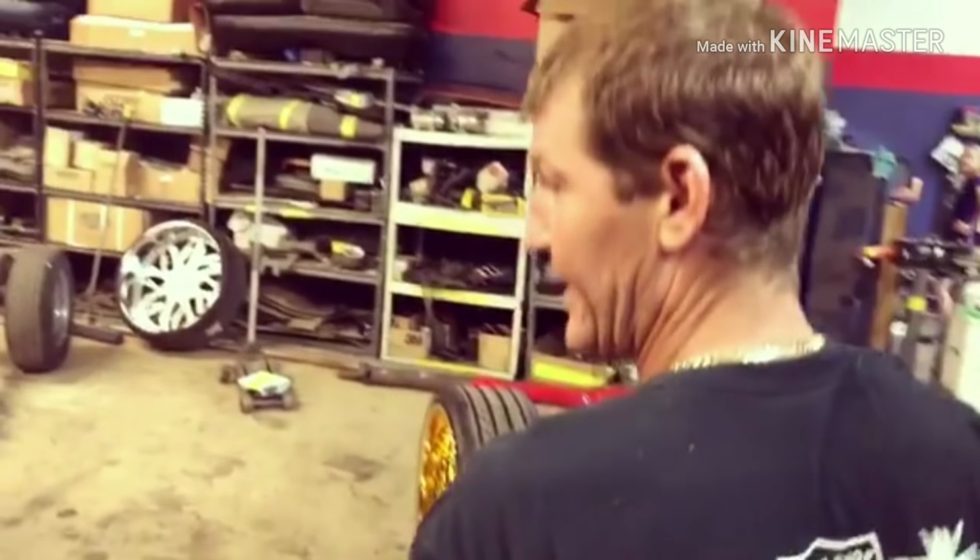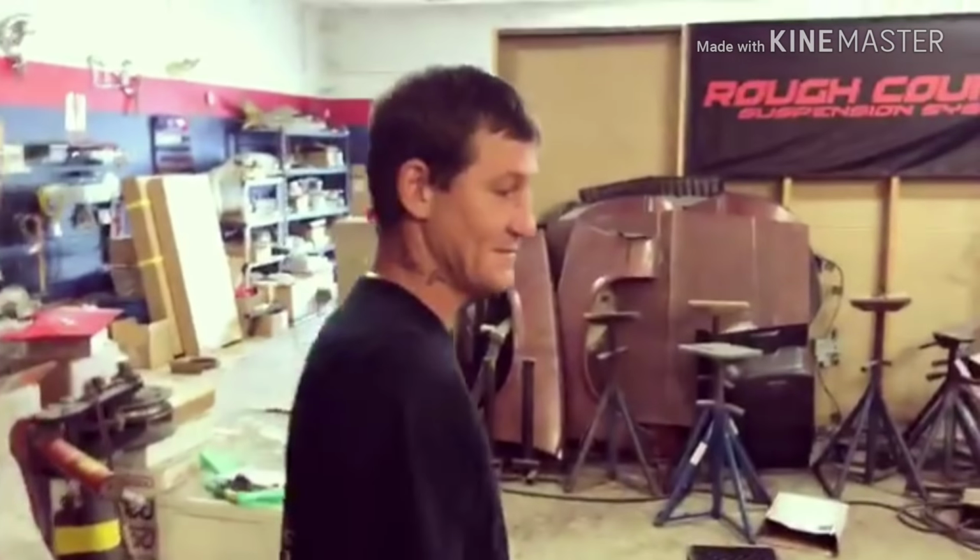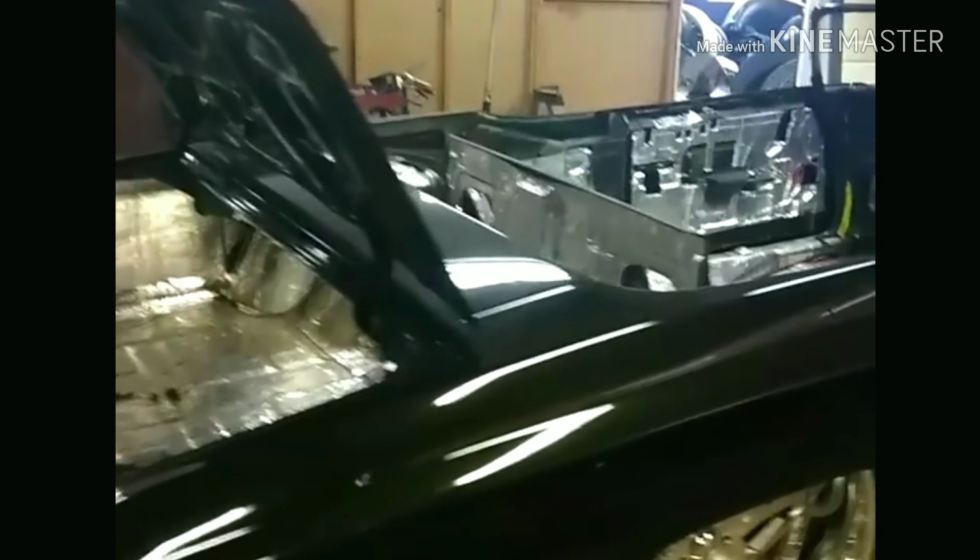What's your shop doing today? Or they might not even be open yet. Work gets done here, man. We're trying to put the finishing touches up. Finally got the front off. Everything looking good.